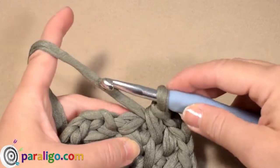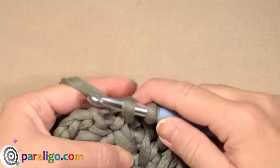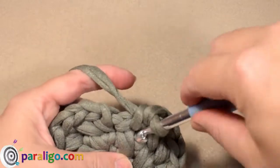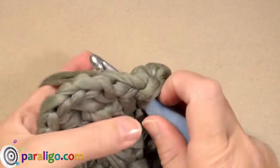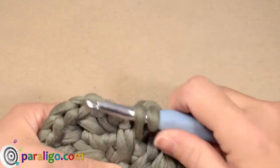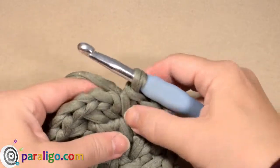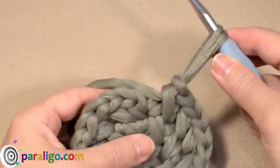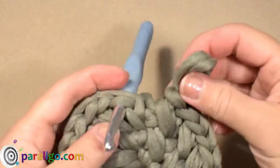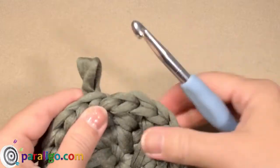Finishing the third round. Last couple of stitches. Release your hook and insert into the first stitch of the round from the back side of your work. Insert your hook into the open loop and draw it in.